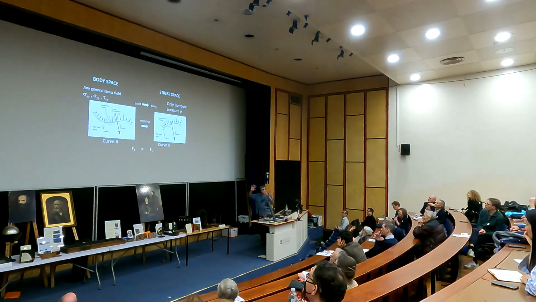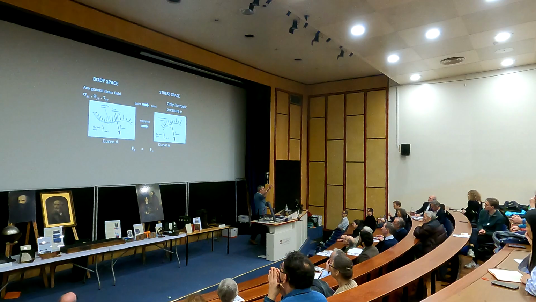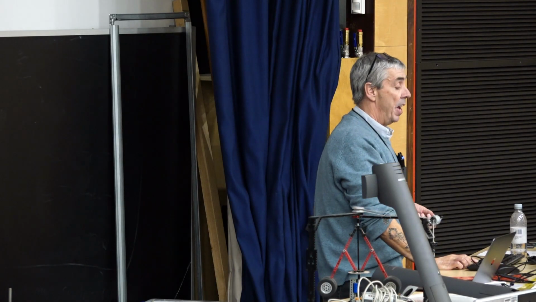So he defined this mapping from the body space. So your body space is like a big lump of plate of steel. And then over here you've got this stress space. And he says define a mapping from one space to the other space in such a way that no matter how complicated the stresses are over on the left-hand side, that curve A, the force on it, we're going to replicate over on this side, even though on this side we've only got an idiotic isotropic uniform stress. Even though it's totally simple, we're going to completely replicate that force if you can come up with a mapping. I didn't know any of this.